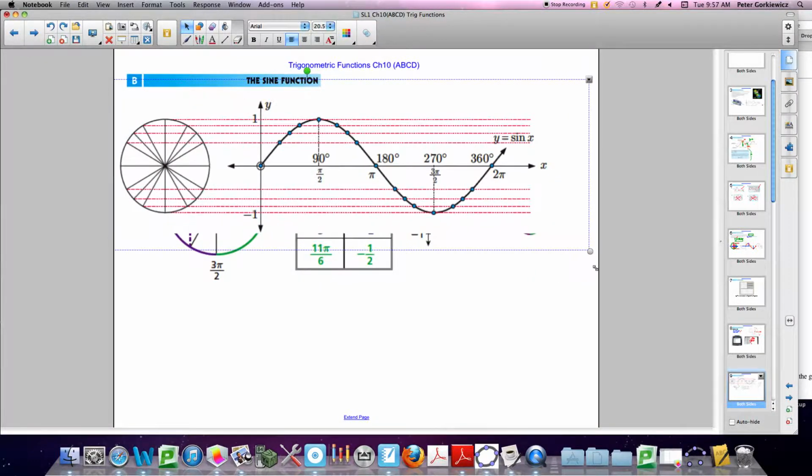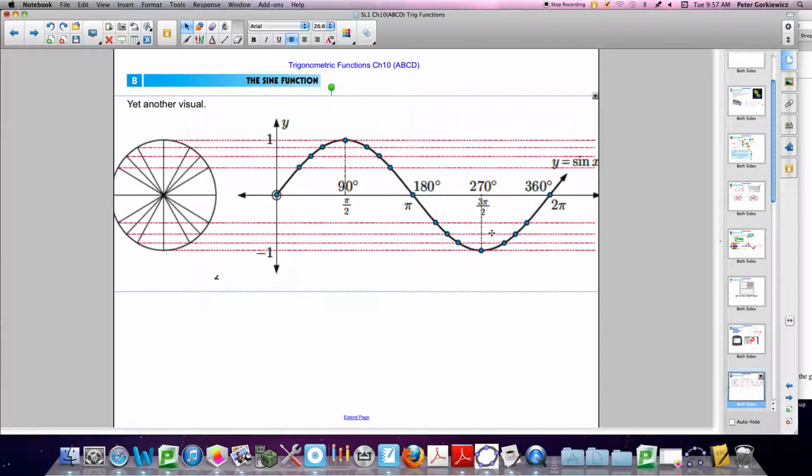There's another visual, and then here's another visual as well. You can kind of break all of the points up and put the points actually on the line. Just kind of drag them over and put them here. You drag this over and put it there. Boom, boom, boom. And you get this curve as well. So a lot of ways to see this.